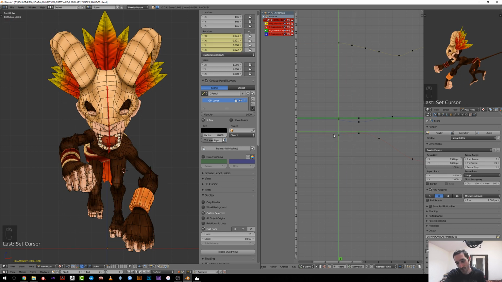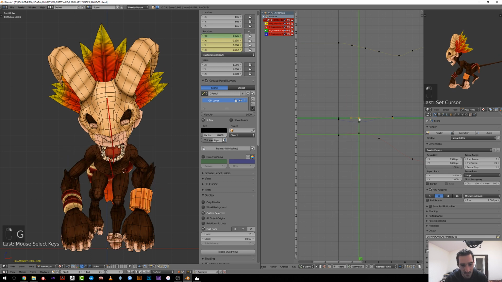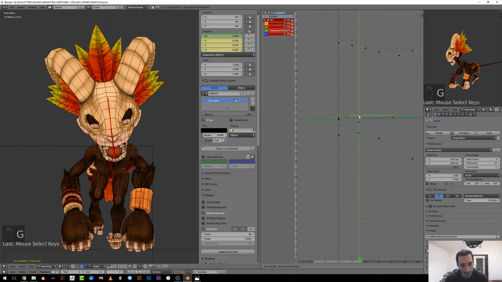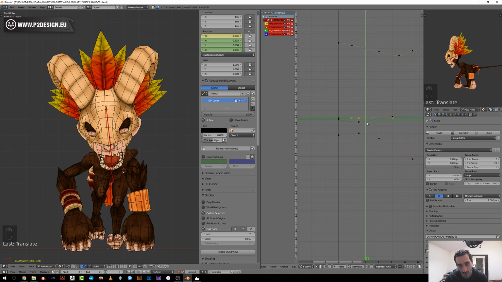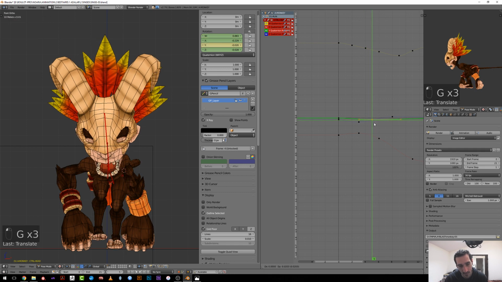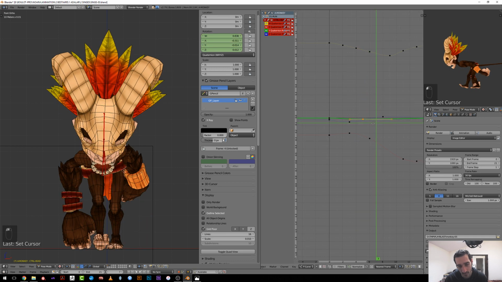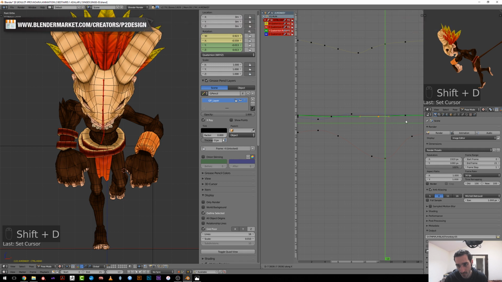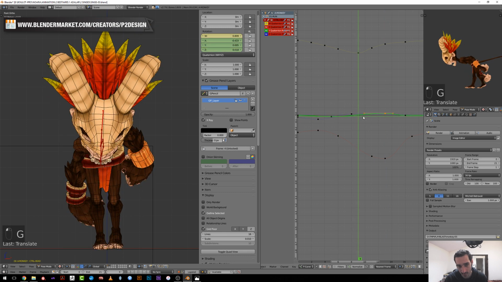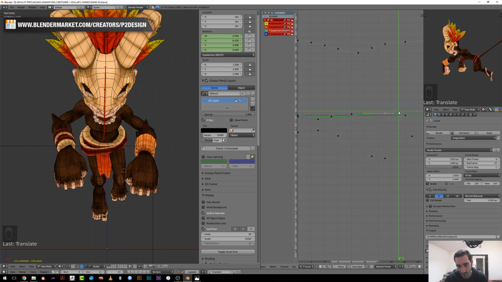So here I will try to move my head toward my arm, I guess. And then try to push toward the former position, like that. Yeah, looks good.